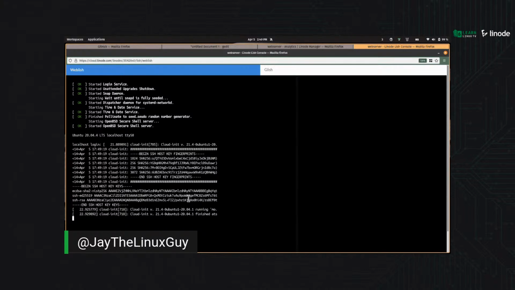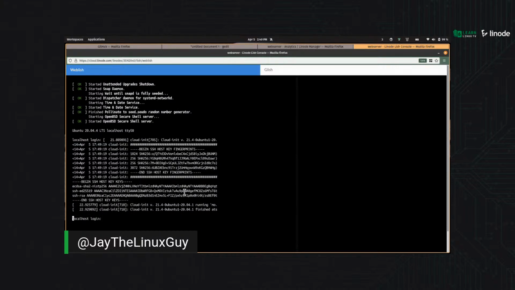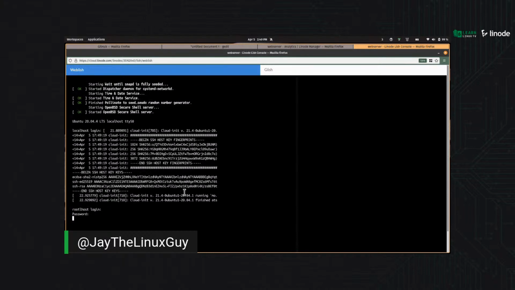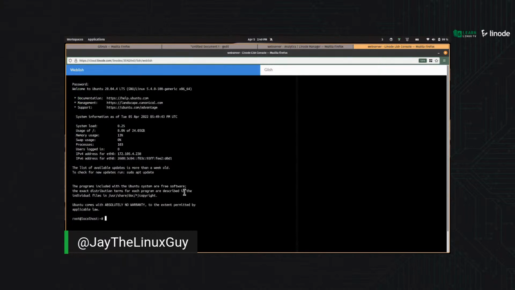Anyway, right here we have the server and we have some information that's going through the screen. Long story short, this is an app called Cloud Init. We're just going to wait for this to finish. I think it's already done. So I just pressed enter on that. So we're going to log in with root. ROOT is the username. And the password is whatever you gave it when you created the instance. And if this works, and it did, we're logged in.